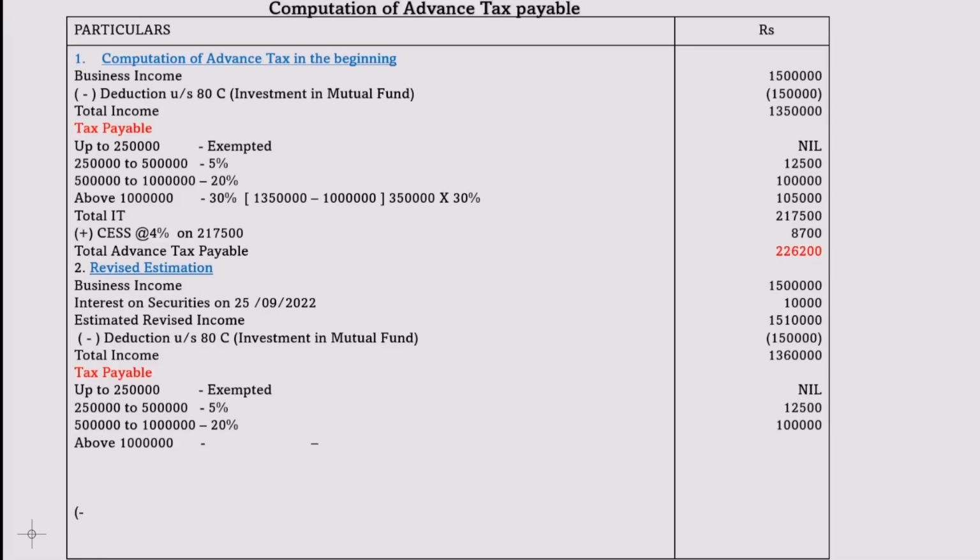So our total income is 13 lakh 60,000 minus 10 lakh. Remaining is 3 lakh 60,000. On that 30% tax is payable, that is 1 lakh 8,000. So the total income tax is 2,20,500. But on this we need to pay cess. Cess at 4% on 2,20,500 is 8,820. The total is 2,29,320. But we have one more adjustment here.